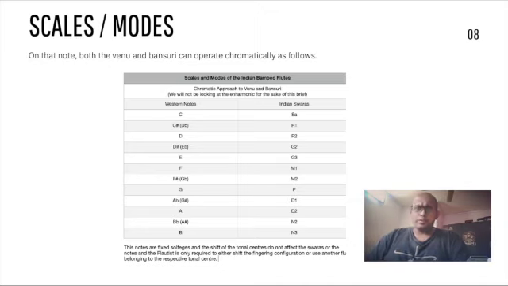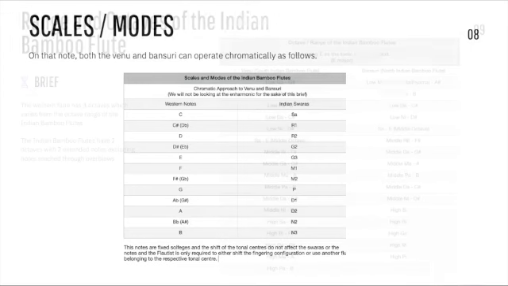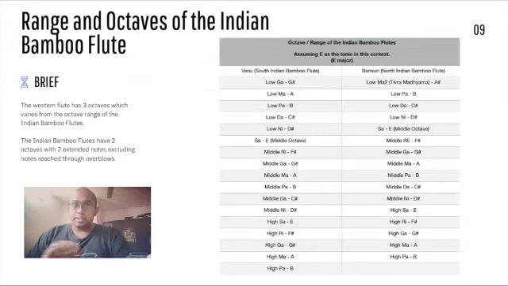Okay, right. So we have talked about the tonal quality, how to compose with these tonal ranges, where the Venu holds the high regions and the Bansuri usually the low and mellow regions. Now let's talk about the crossover, the range and octaves of the Indian bamboo flute. Just bear in mind that the Western flute is 3 octaves, whereas for the Indian bamboo flute we have 2 octaves with 2 extended notes. We are excluding the overtones, the use of overblowing to hit some of the overtone harmonies, for this presentation.